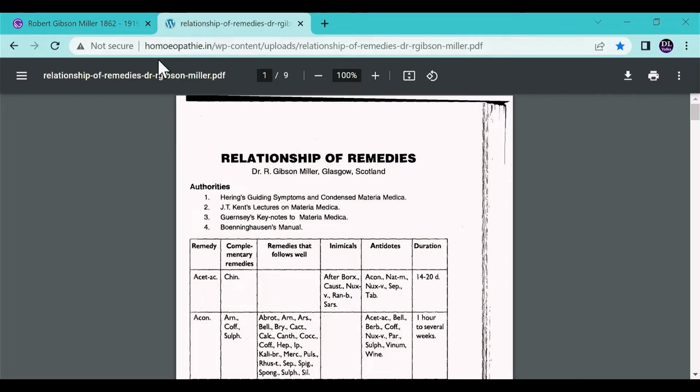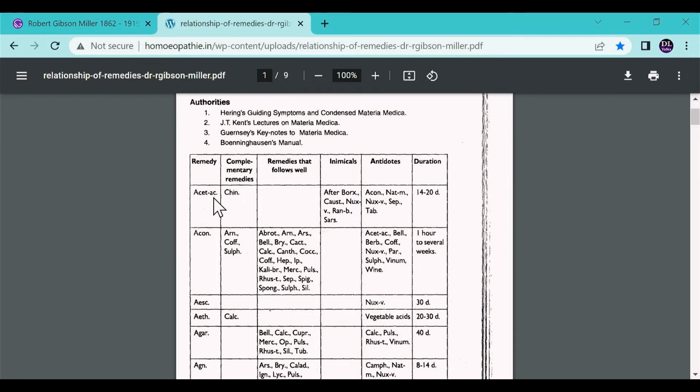Maybe I can scroll in here a little bit. Okay, you can see aconite. Complements, arnica, of course, aconite and arnica. Coffea, sulfur. Now the aconite and sulfur relationship is very common. In fact, a number of Hahnemann's cases, you see him at times actually alternate aconite for a fever that is disrupting the chronic cure and then go back to sulfur.